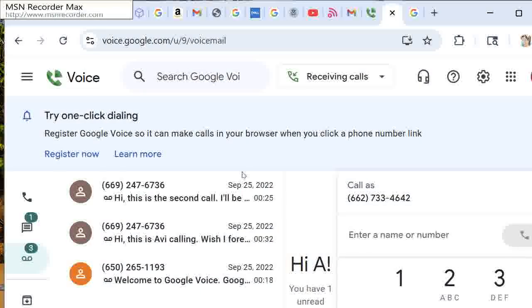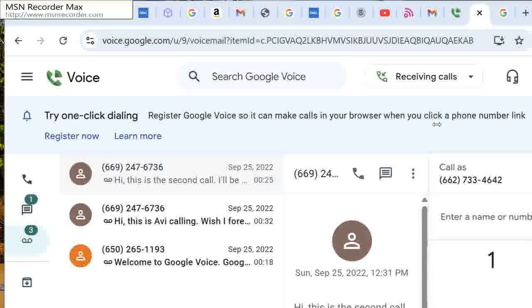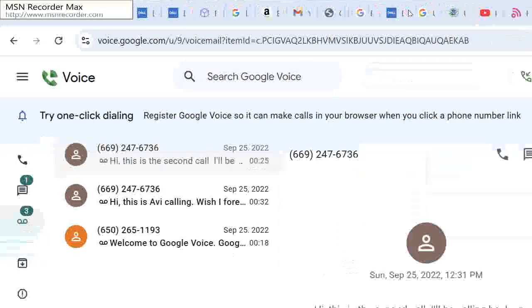Then I can listen to one of them and play it back or call it back. Let me see if I want to skip it for now or not. Move it over there. I just wanted to call it back, so I'm going to take full screen because I cannot see it, and click play.